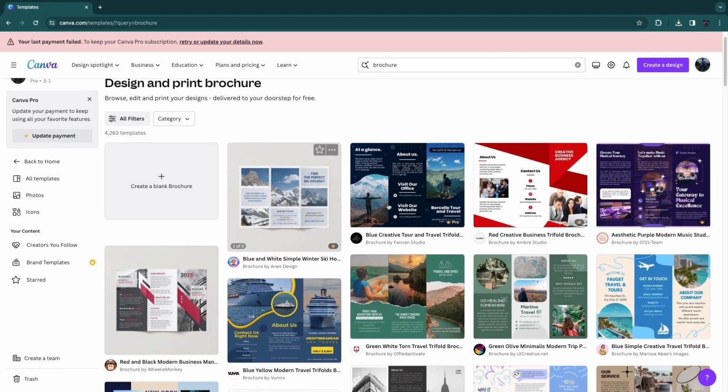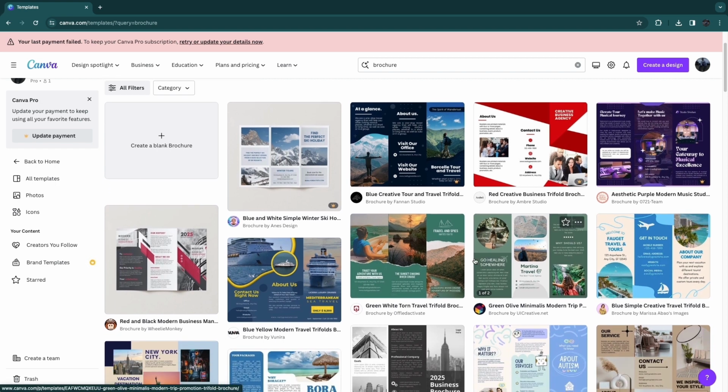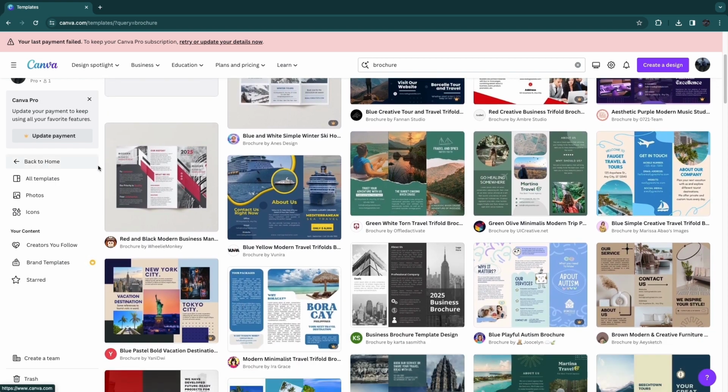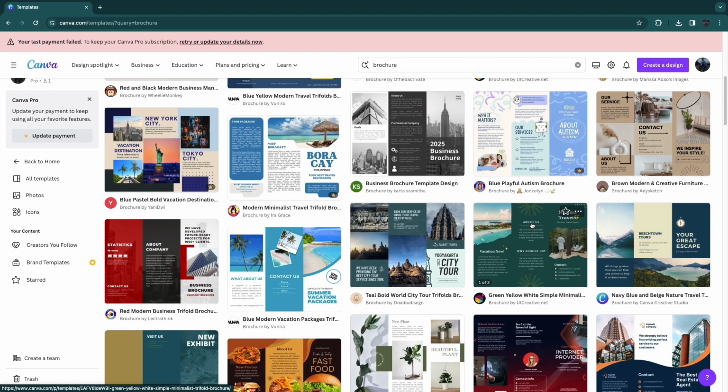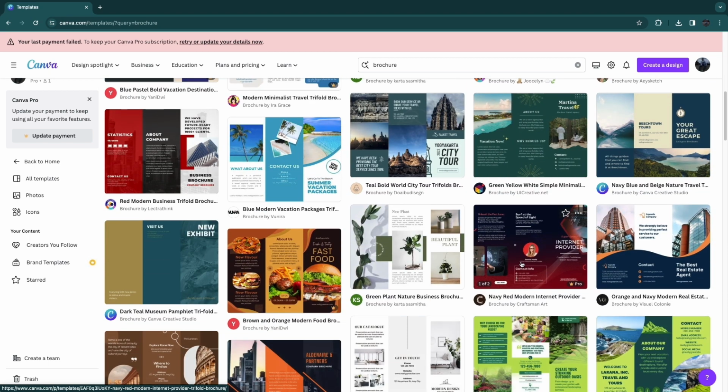So you want to go ahead and use one of these templates, since that's way easier than creating it yourself. Now I am using the Pro plan, so if some of these have a crown right here, I can use these, but if you're using the free plan, you can see these ones right here are mostly completely free to use. So you can also just pick one of the free ones, and I will also just pick one of the free brochure templates right here.